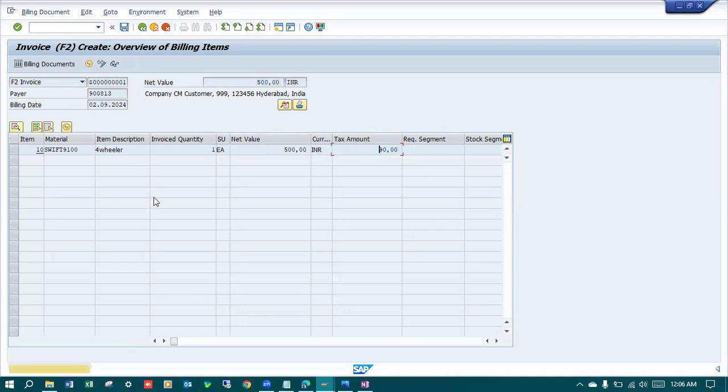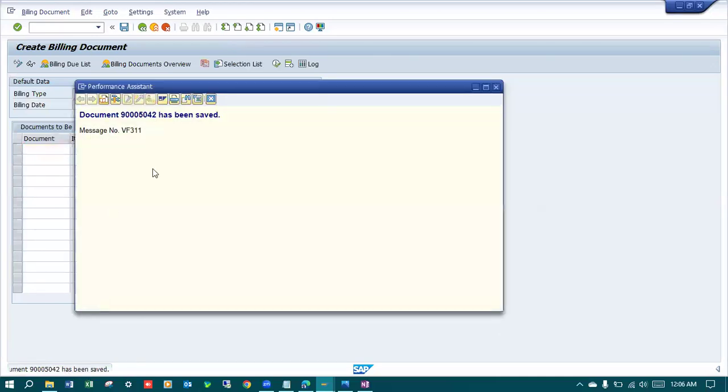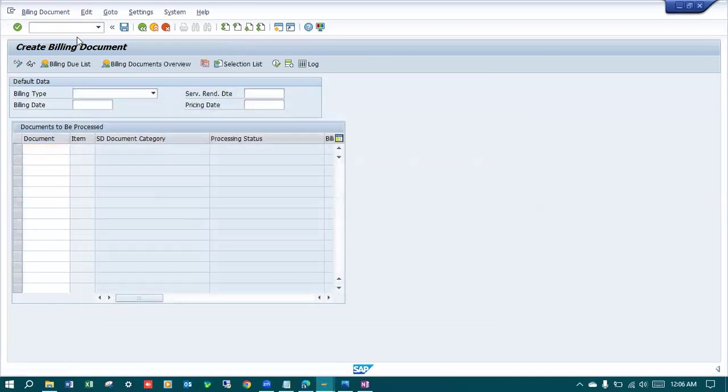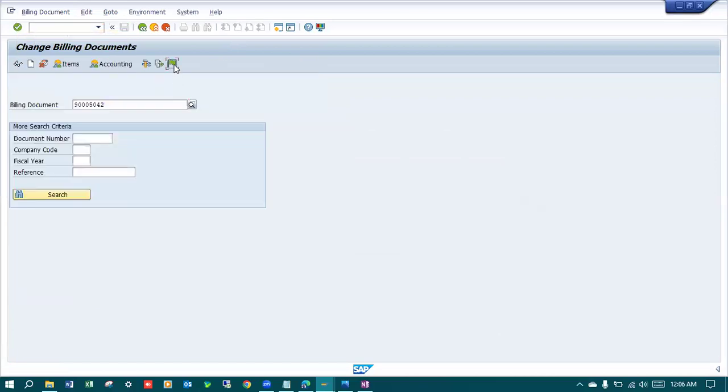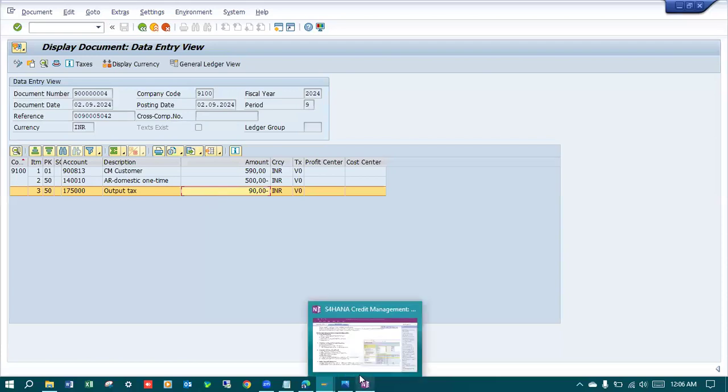Save this. We can see the document has been saved. Let's try to release this to accounting. If we see the accounting document, you can see customer 590 needs to be paid with receivable and tax. So this is how we can configure credit management.